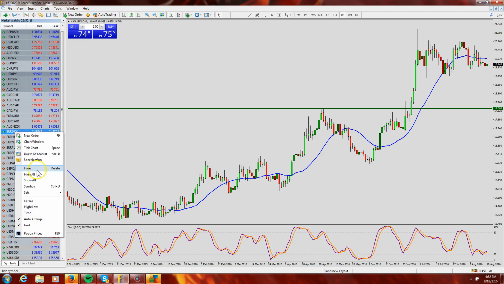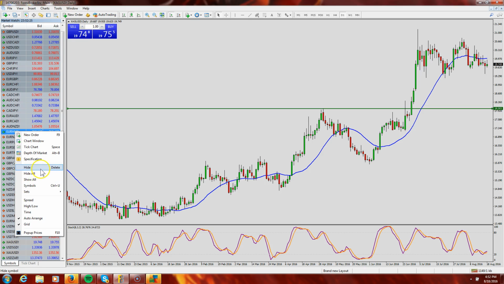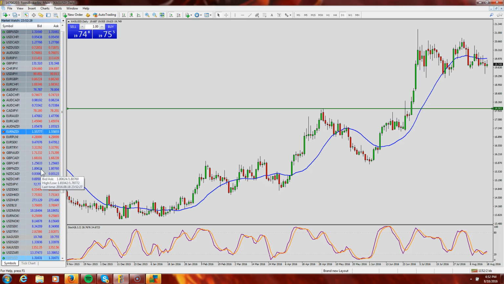Alright, so I'm going to get rid of it. I'll hide it. I don't need to trade Euro Huff. Alright, I don't. I'm telling you right now, I don't. But I'm not against you if you decide to do it. If you wish to increase your currency watch list from about 30 something to about 40 pairs, and you would like to bring it up to about 60 or 70 or 80 pairs to focus on and watch, by all means, you go right ahead and leave those in there. But I'm just not going to do it, okay?